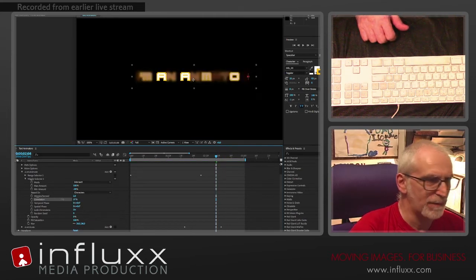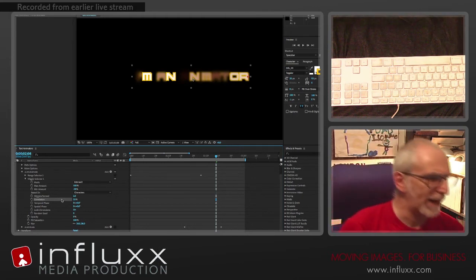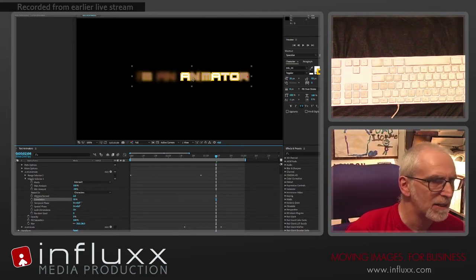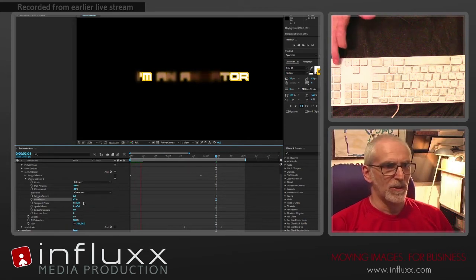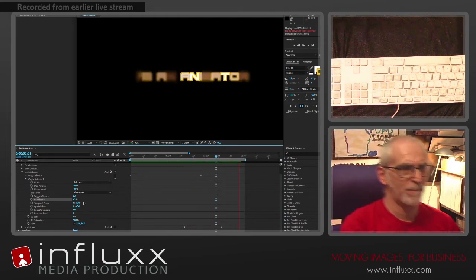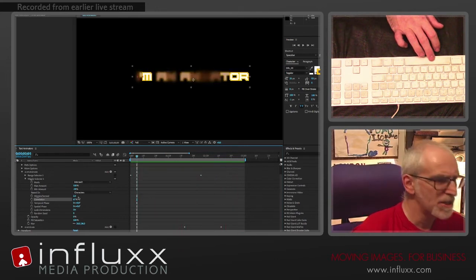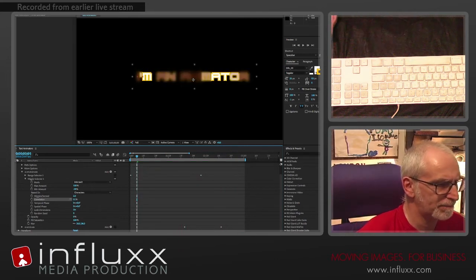Correlation defaults to 50, but we can bring it down to make it more granular, or bring it up to around 60, where you're doing large blocks at one time. So that's kind of what correlation does.